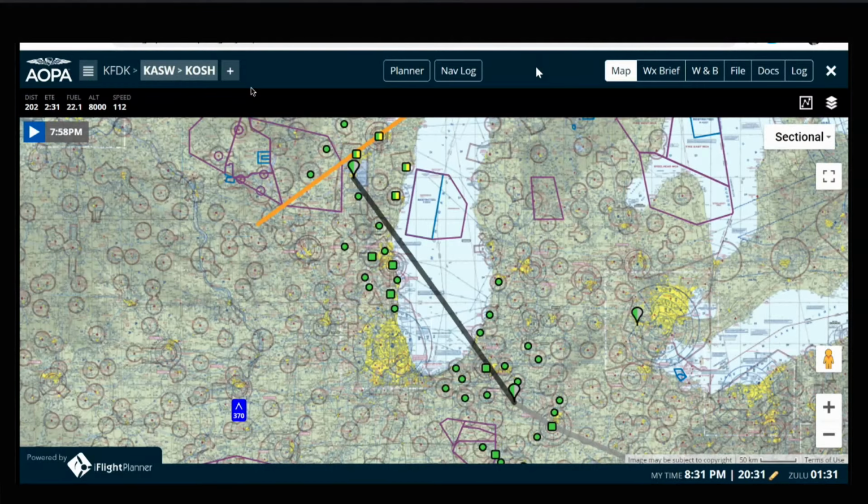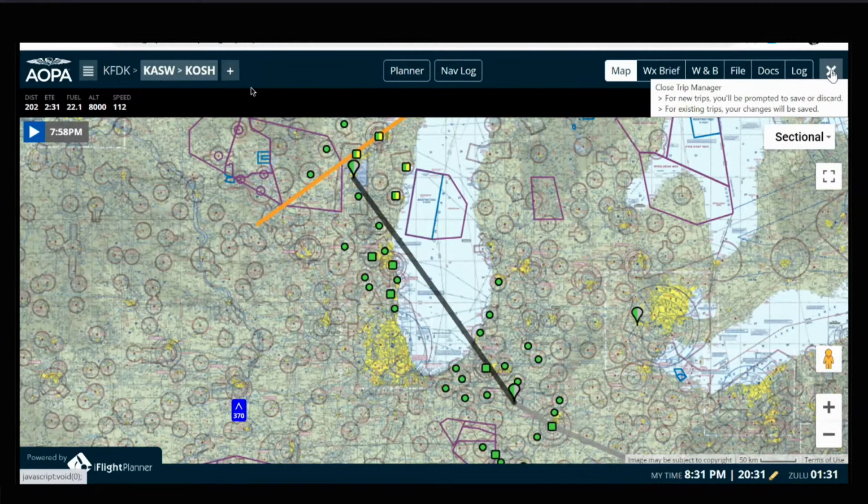Sure. First and foremost, I just want to go back to the map one final time because I know a question, Eric, you mentioned that the PIC team gets is how to close out of the flight planner. So I just want to show that to users again. So if we can go back to the map screen, let's toggle that, because what we have done now, we've planned 2 legs that we are prepared to fly. And in the upper right, and it's maybe just cut off on the screen just a little bit here, but just to the right of the log button over there, there's an X.